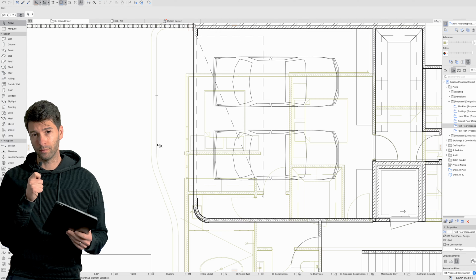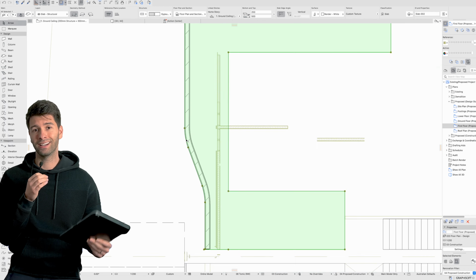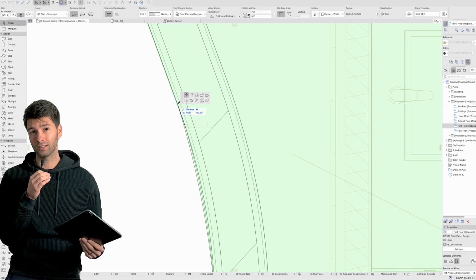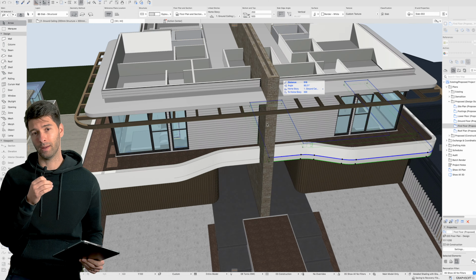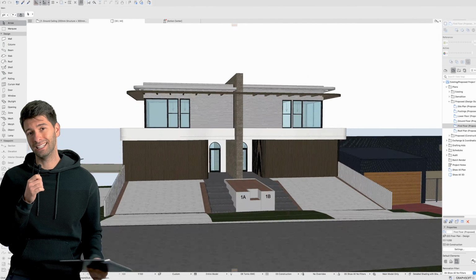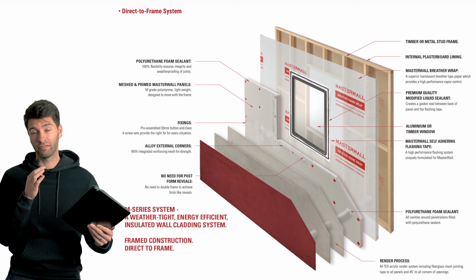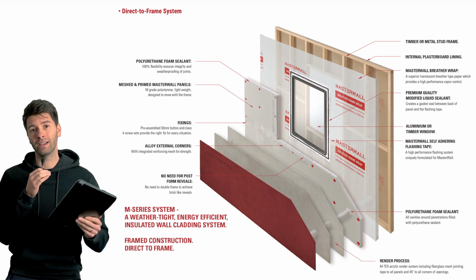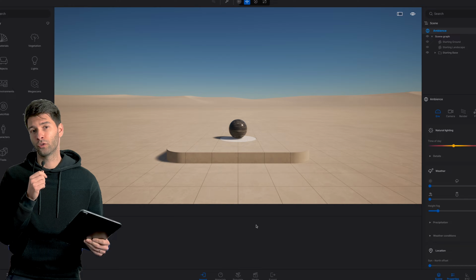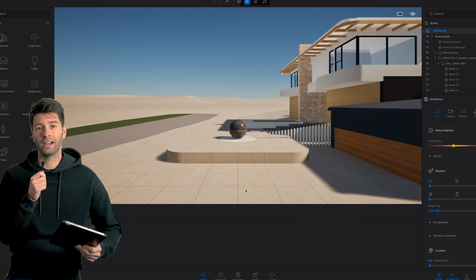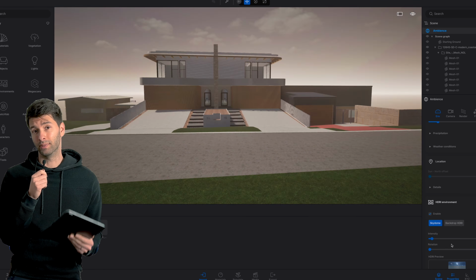Now, if you're working with timber frame, like most of us do in Australia, especially in the south of Western Australia, then we're looking at rendered products that suit the timber framing. Most of the time, for me personally, it is a master wall product, which is a foam product adhered to the timber frame and then rendered over. It has lasted the test of time. It is an incredible product for our Australian coastline, and it is something that just simply works.